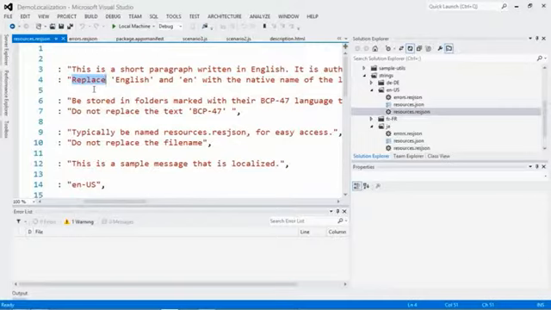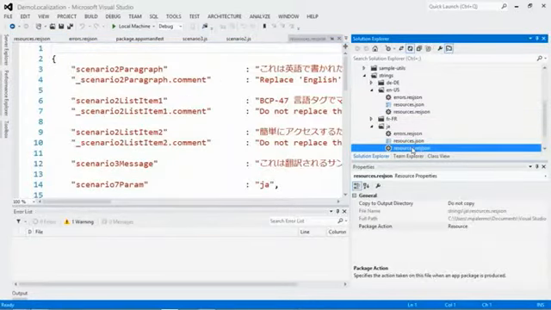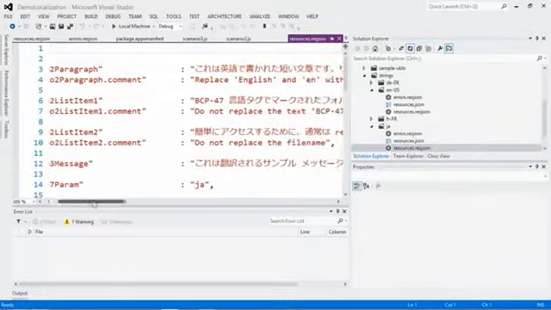I don't know Japanese, but I might be able to give somebody who is an English to Japanese translator some comments as to what I'm hoping to accomplish by that statement. It's extra metadata. Now, what they would do is they would take this, and then they would create a corresponding file over here, let's say in the Japanese, and you would see all of that appear here.